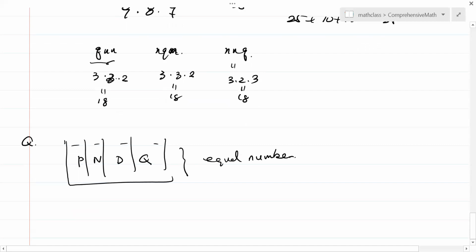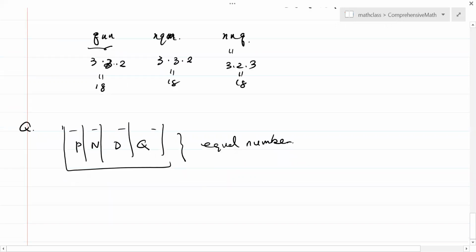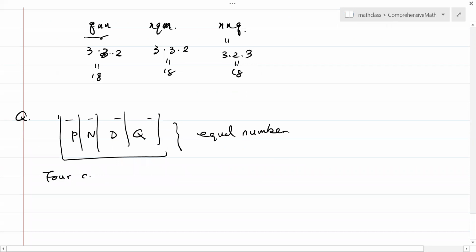So 4 coins are pulled out, one by one. And each coin is replaced before the next is drawn. That means every time you're not going to change it. Yeah, you can put it back. Okay. And what is the probability that the total value of the 4 coins will be less than 20 cents? Okay. So here's the point. 4 coins pulled out one by one, but each coin is replaced before the next coin is drawn.